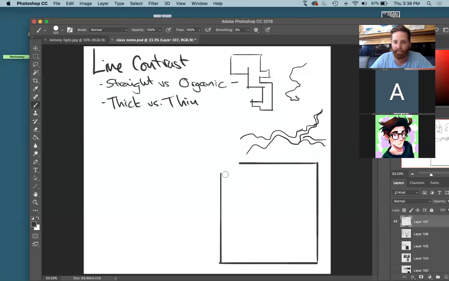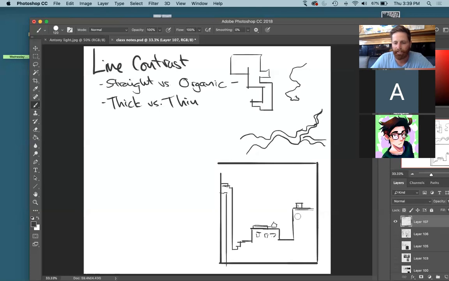So I find lots of times, I like to draw cities a lot, cityscapes, things like that. But I think when I draw a cityscape and it has too many straight lines, it becomes a little bit boring and it doesn't look as realistic like a real place.